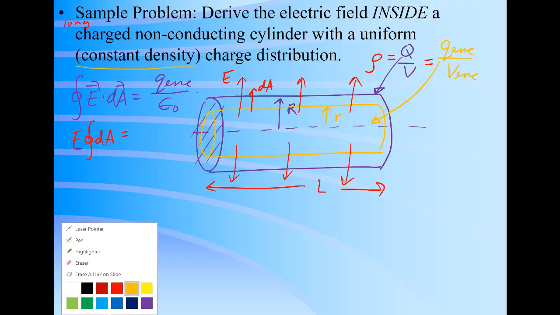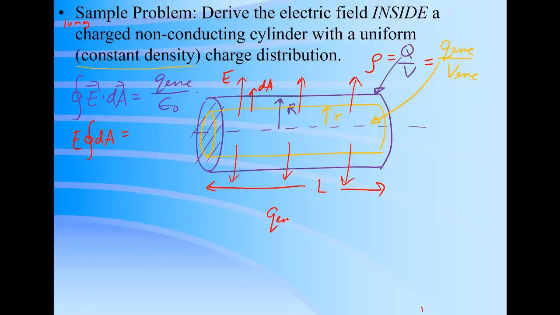Now this means that we can write the charge enclosed, Q enclosed, as equal to Q times V enclosed over V total. Okay? And so Q, we're going to leave like that. And V enclosed is going to be the area of the end cap, so pi little r squared times L, and then the total volume will be pi big R squared times L. Okay? So that's Q enclosed. Those cancel, by the way. We put that into Gauss's law, so we get Q little r squared over big R squared.